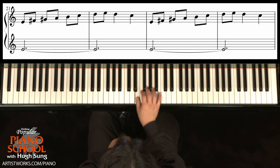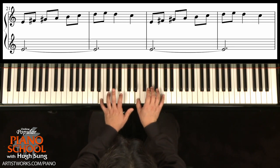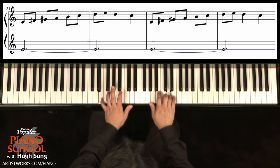Now, where we just ended, do you see these 2 black keys over here? Play the white key right above that, okay? And your pinky is actually on the note that we need next. We're going to play them together like this. Now the right hand is going to play these notes over here, 1, 2, 3, so white key and 2 black keys, and then put your thumb under here, right next to that, all the way to the 5th finger, and then come back down like that for those 2 notes.